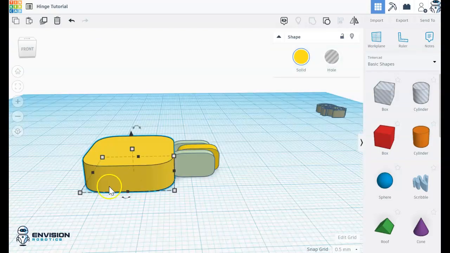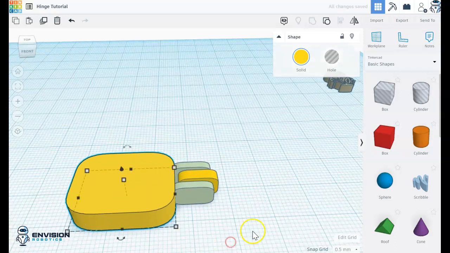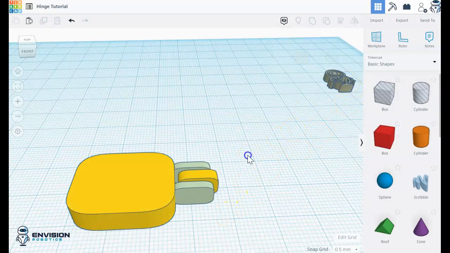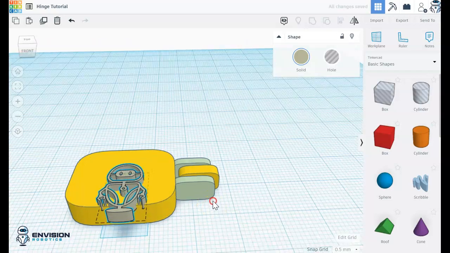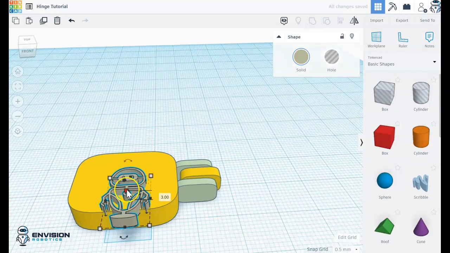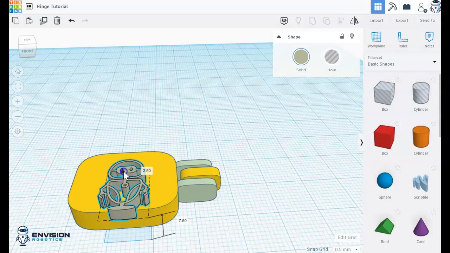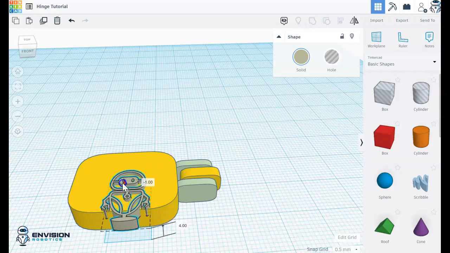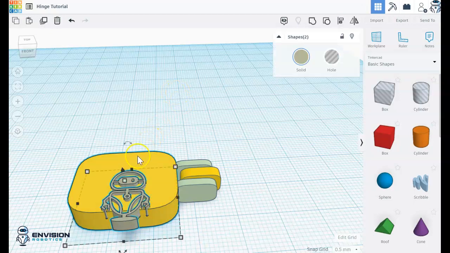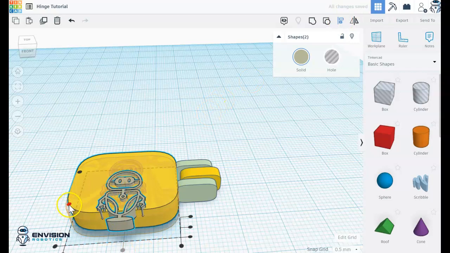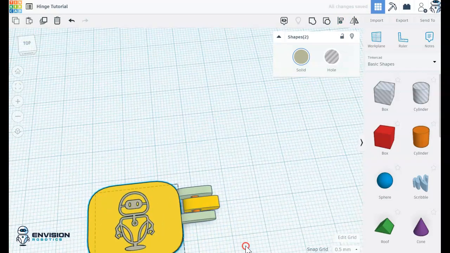Okay, so let me see. What's the dimension of this here? This is 20. Let's make it 25. Okay. Now I've got a little logo here. I'm going to just put this on, move it up a little bit here. Let's see. What's that? 3. So I'm going to drop that in there. And we only want a little bit sticking up there. That should be enough. Okay, now I'm just going to center this logo with the yellow piece. Just like that. That looks good.